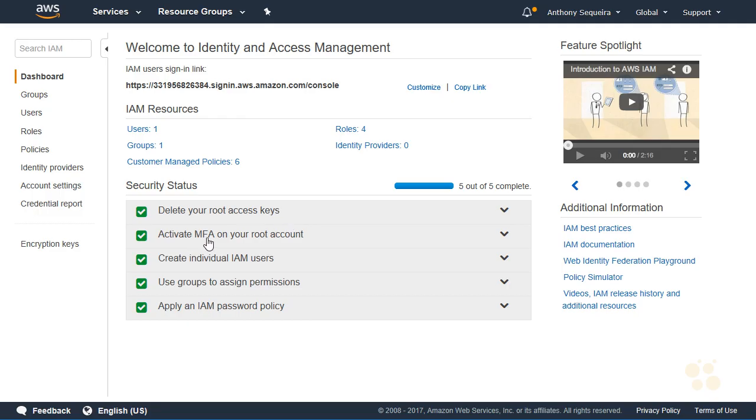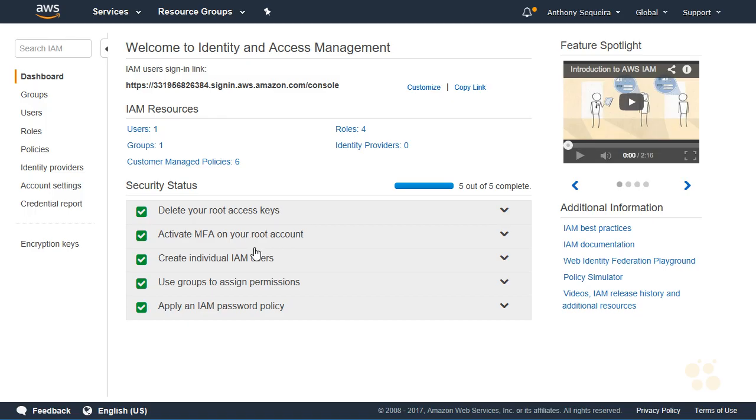Then we have MFA. On the root account, at the very least, maybe all of our accounts, we want to enable multi-factor authentication. In the exam environment, if you're interested in the exam, anytime you see MFA, that's multi-factor authentication, it might also be abbreviated MF for just multi-factor. What this means is we're going to need our password and a code that we enter that is displayed on our mobile phone. So now we have to know something, the password, and have something, our mobile phone, in order to get in.